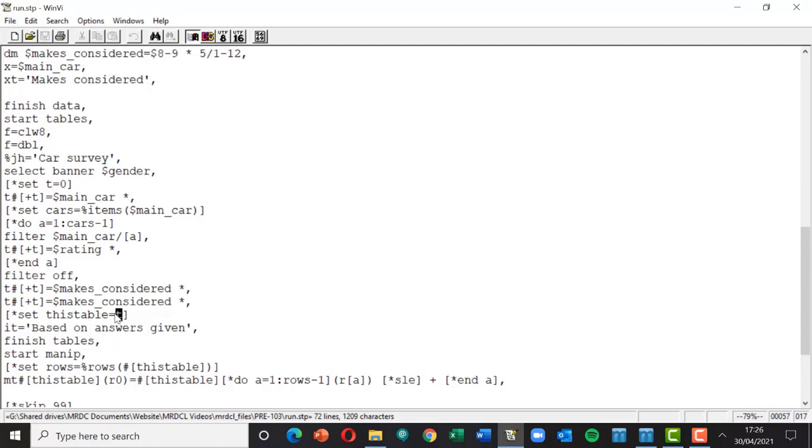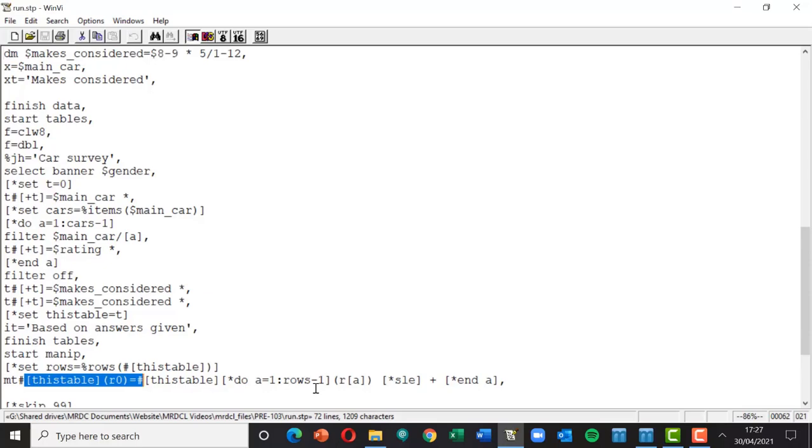So I can set this table equal to T, and if it's table number 13, this table will take the value 13. If there were an extra table added in here, it will go one higher. And then I can refer to that in here. So I can say that this table, row 0, is this table, and it's the sum of all the rows.